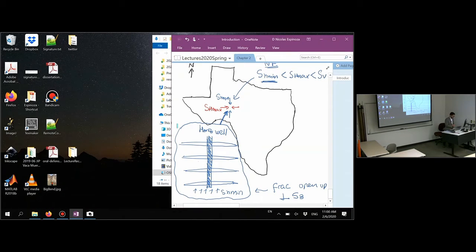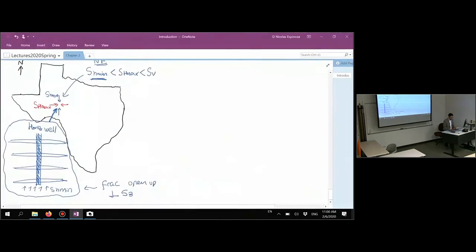So good morning, everyone. We're going to continue with where we finished last time. And I realized that there were two things that I forgot to mention, or probably I took for granted, and it wasn't that well explained. And that was about what would be the direction of a horizontal well for doing multi-stage hydraulic fracturing if we knew what is the minimum horizontal stress direction. And I just wanted to clarify that before we move on, because that's going to be something very important.